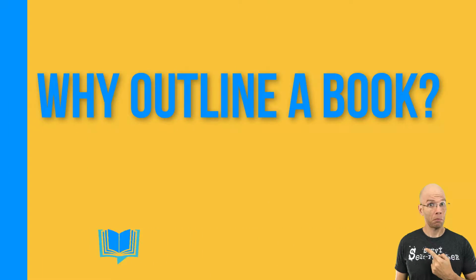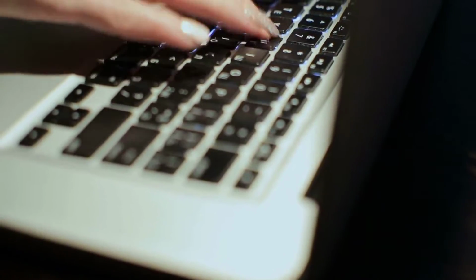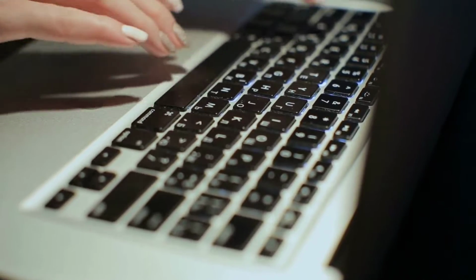First of all, why should you outline a book anyway? This is the best way to maximize the most out of your time, and one of the safest ways to keep the train on the tracks. Oftentimes there are a lot of people out there that want to just write by the seat of their pants and go like crazy, but the problem is that train can really run off the rails, and before you know it, you've been working on this epic novel for the last 10 years and have nothing to show for it. Don't get me wrong, it's okay to deviate, but outlines are one of the best ways that you can know exactly the direction that you're going in and continue to push forward.